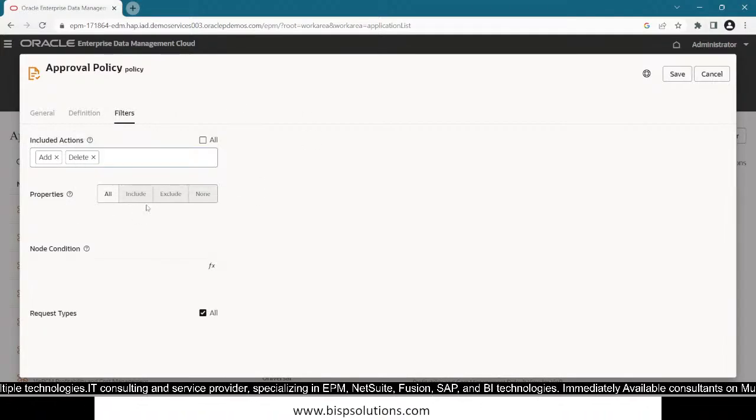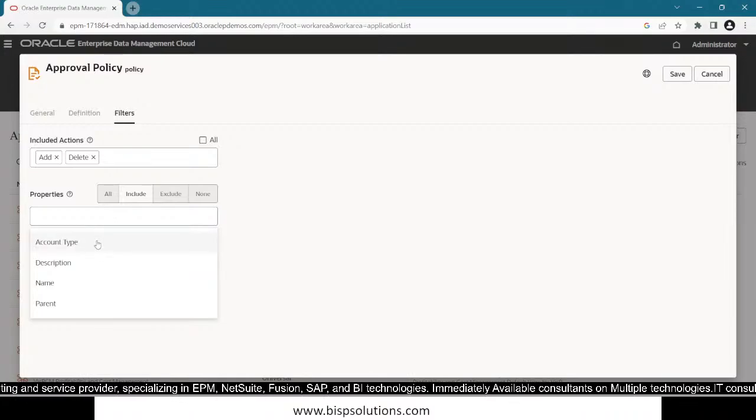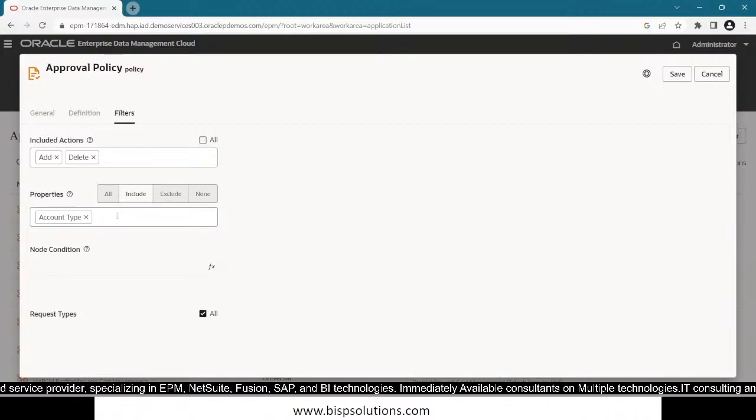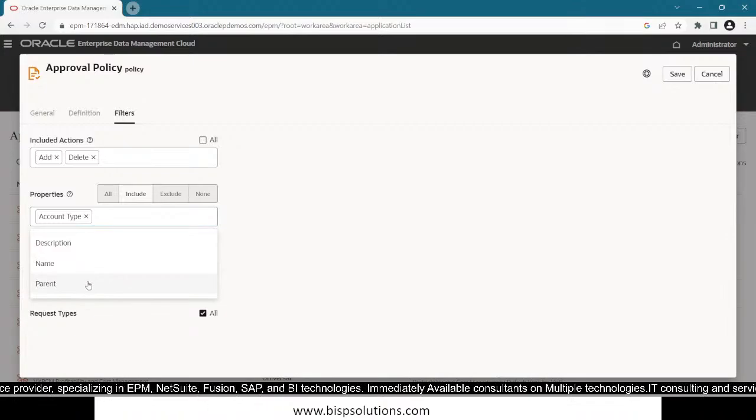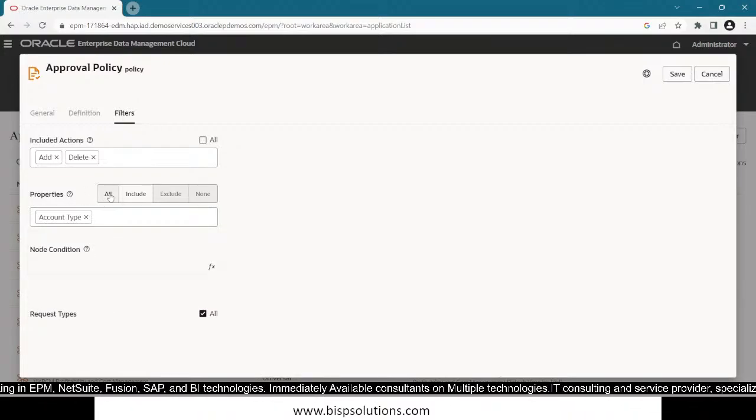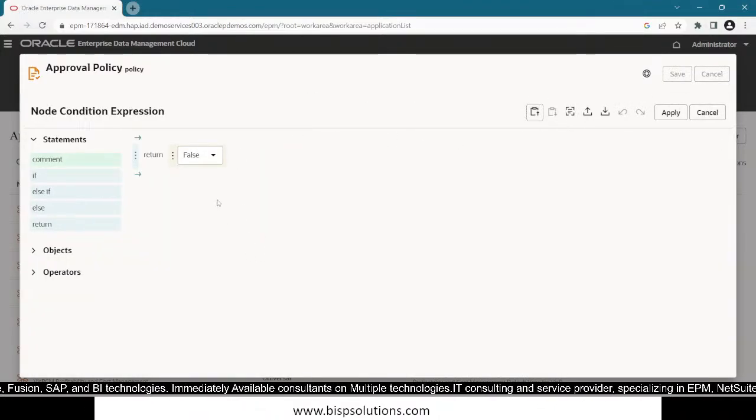And if you want to include any particular property, let's say I want to include account type. So whenever there's a change in account type, or name, parent, description, in that scenario the policy will also trigger. So I will select all for now. And if you want to give any node condition, node expression here, that is custom business logic you can provide here also.